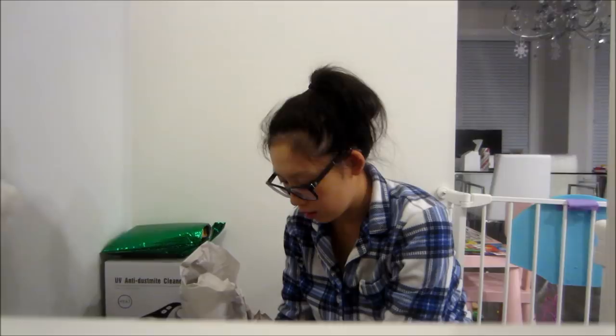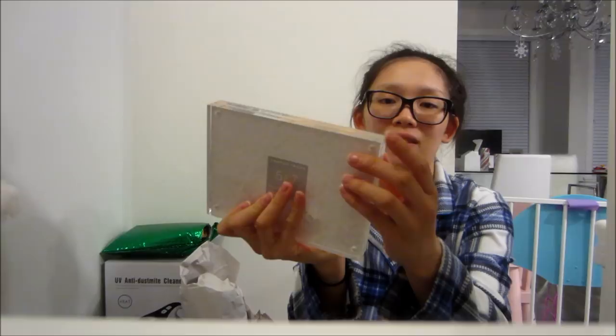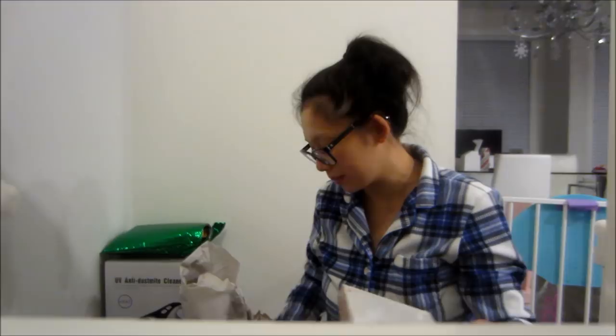I got another acrylic frame. This one's a little bit different than this. It's basically a raw edge sort of acrylic. It's a little bit sharp, so you gotta be careful with this, but same thing, it's magnetic, and basically you just peel this one off like that and put your picture in, and that's pretty much it. And I just really like how clean it looks on a shelf or something. So I got two of those.